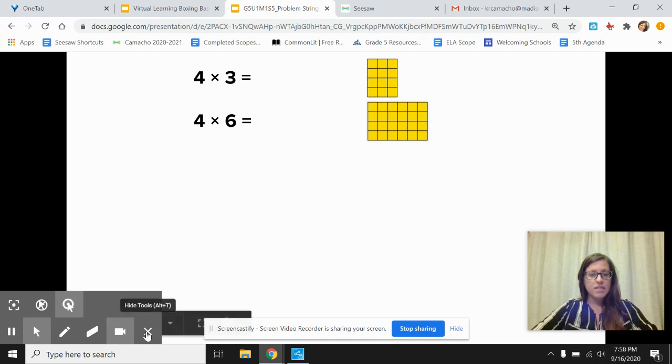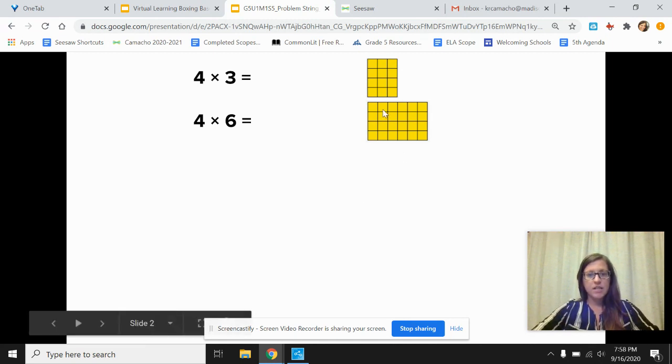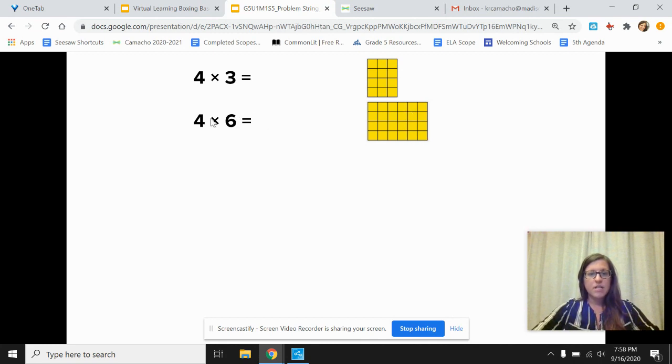And one of the things that I am actually noticing on here is that this array, it's almost like it doubled. And the reason it doubled is because this factor right here, the 4, stayed the same, but when I look across, the 3 doubled. My answer is 24. And I notice that that is double the product of my previous answer. 12 doubled to 24.